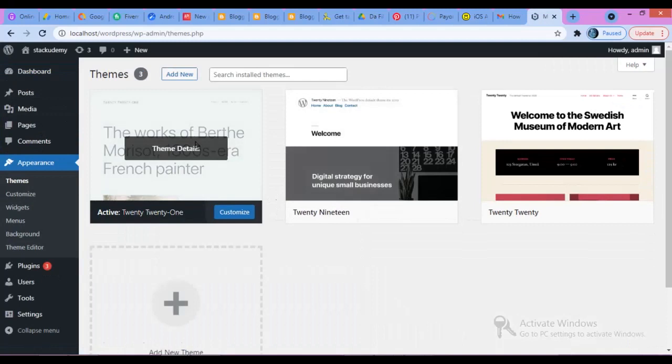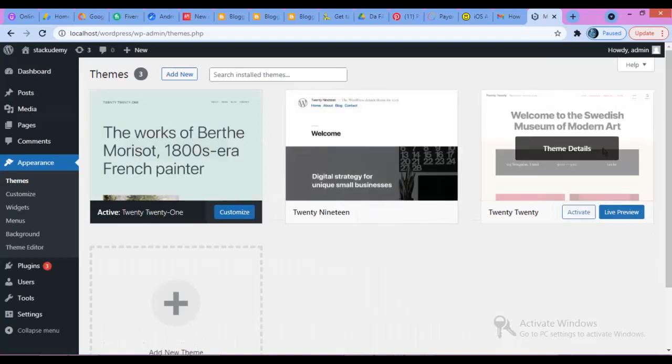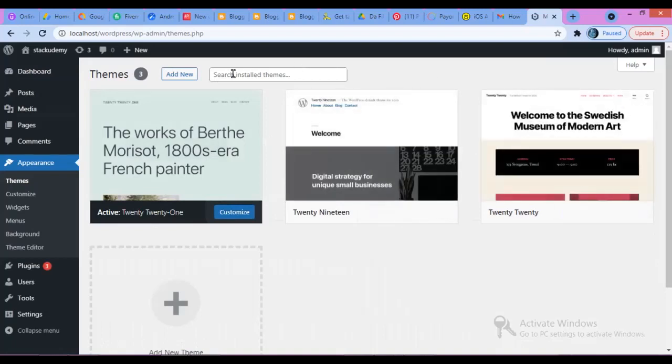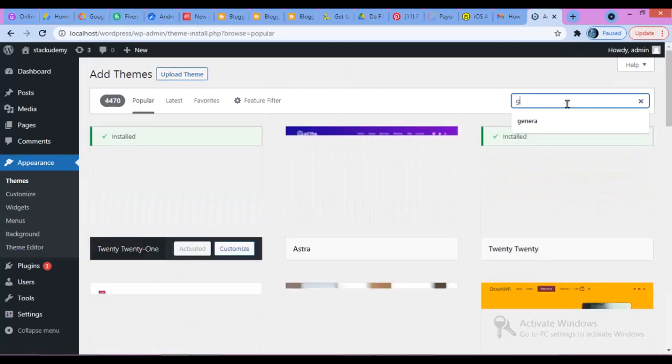So this is the default Welcome theme. This is 2021. So let me get rid of this and that. The theme we're going to add here now is called GeneratePress theme, the second to none, or the fastest theme for now. So we'll click on add theme, and here we type GeneratePress.